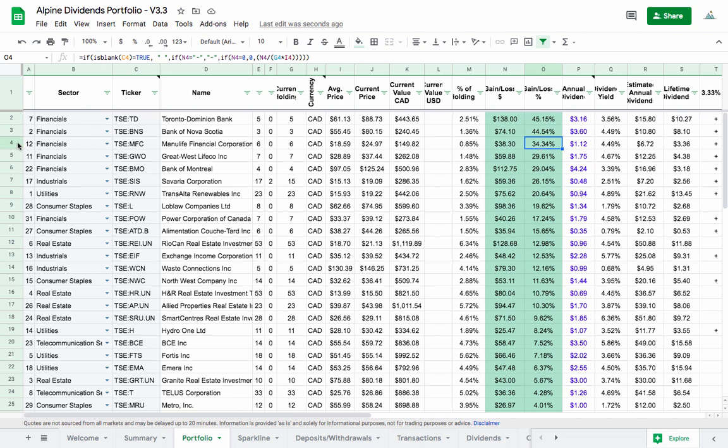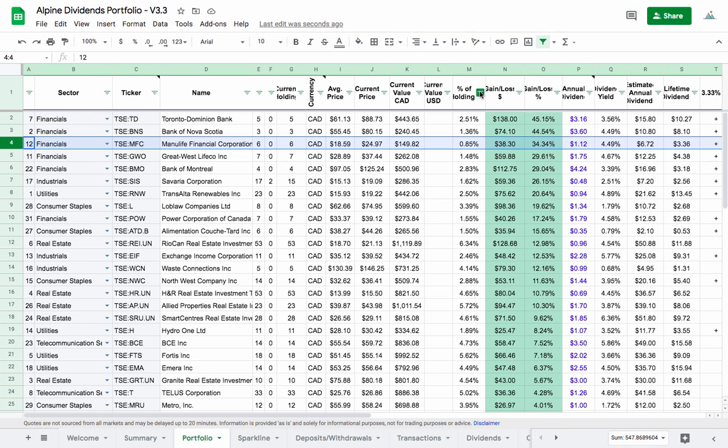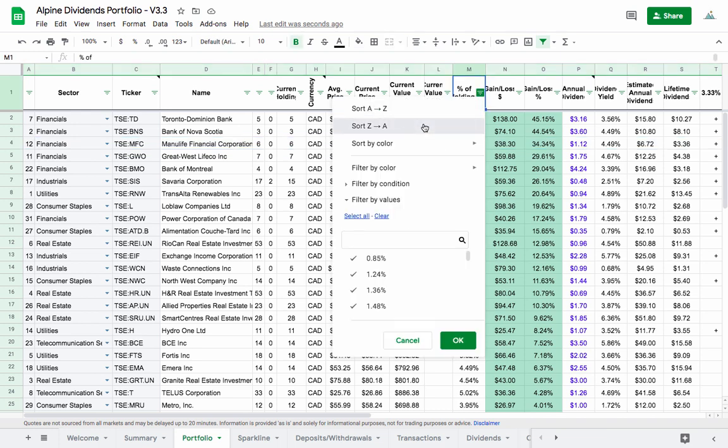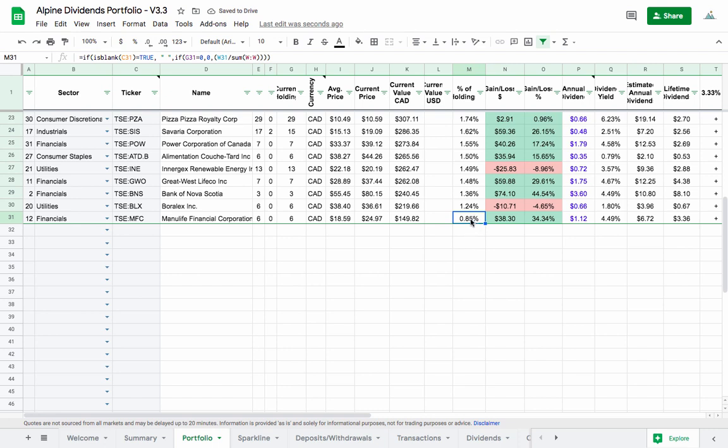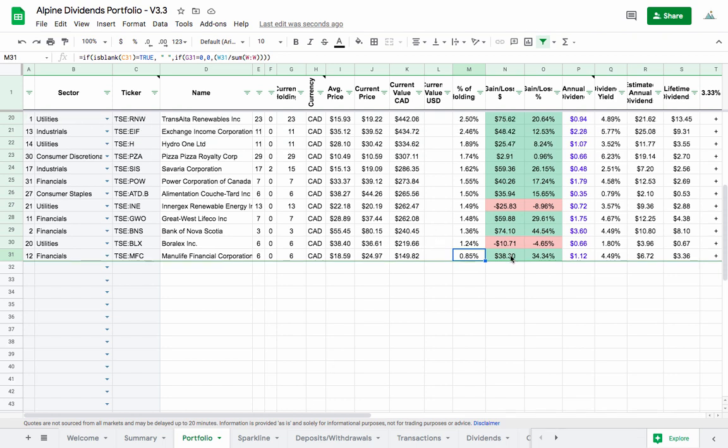But one of the ones I'm looking at today to pick up is Manulife Financial. This is actually my smallest holding. You can also check it out here, ZDA. They're right down at the bottom. They only make up less than 1% of my portfolio. I'm up 30%, 34% on these guys, which is insane. But I want to add more into them. They've got a nice dividend yield of 4.5%.